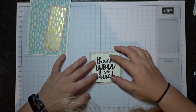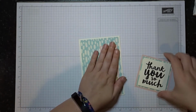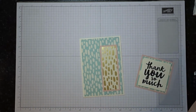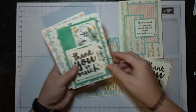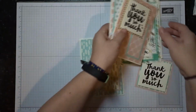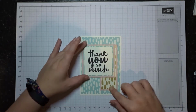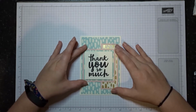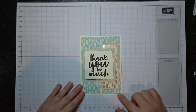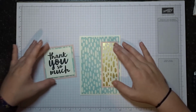And again, just line this up. Take a second and line that up. So now we need to work out how we want to have them. So as you can see on these cards, we've done a few different sort of styles. Okay, so let's do something a bit different again. I think I quite like it like that. Okay, so I'm going to go with that.